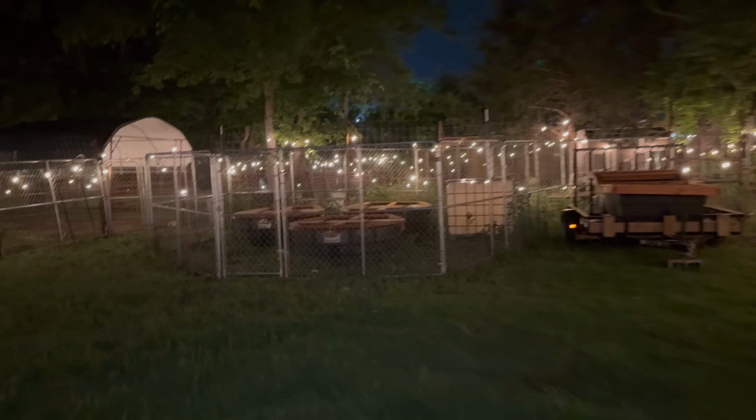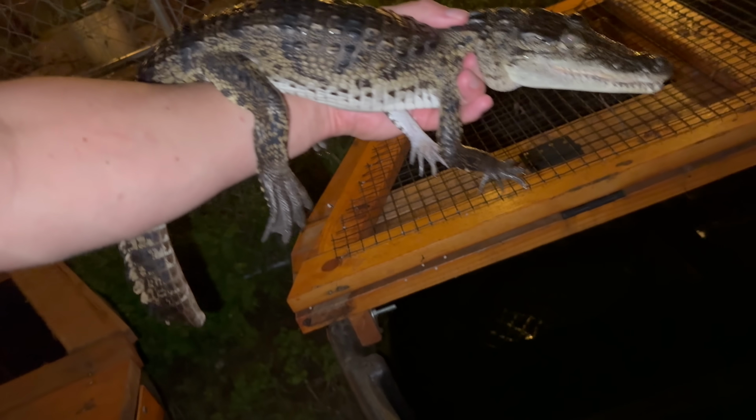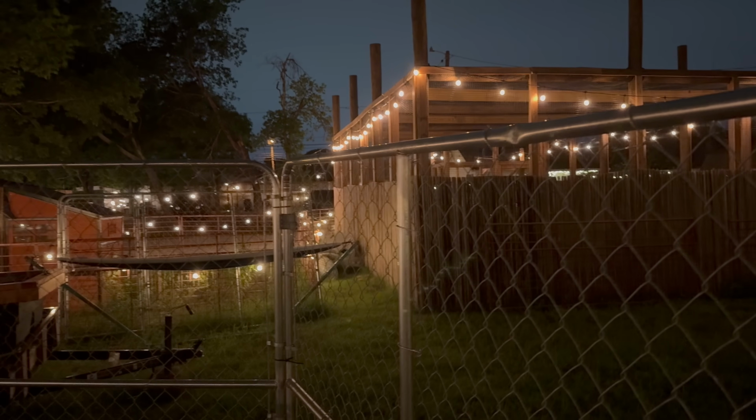Now that it's the summer in Texas, Crocodile Alley, I call it, is officially usable. Man, there are a lot of spider webs in here, you guys. And now this guy is just on me. I don't know where he is. Oh, there he is. Hello. But I'm going ahead and draining the water for all of these because they're way too high. All the dang rain we've been getting.